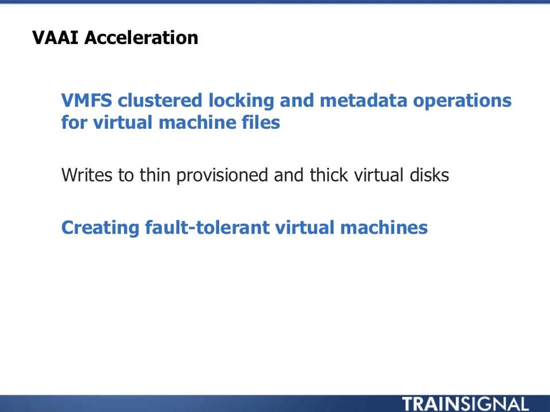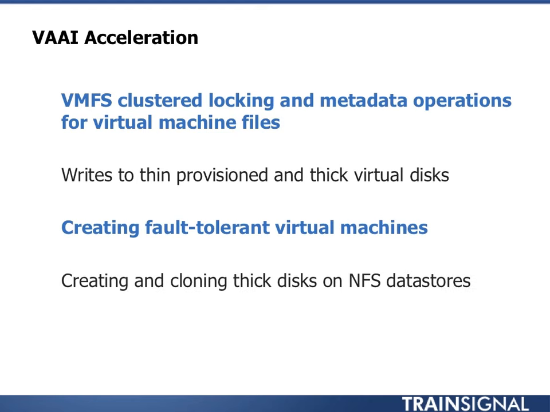So why would I say that it helps creating fault-tolerant virtual machines, especially when we haven't got to the fault-tolerant lesson yet? But I'll give you a little bit of a spoiler alert. You have to have eager zero thick disks. And if you say, hey, I want to do FT on a VM and it's thin provisioned, it'll say, do you want me to convert this? And if you say yes, and it's a big VM, that can take a while, so this speeds that up.